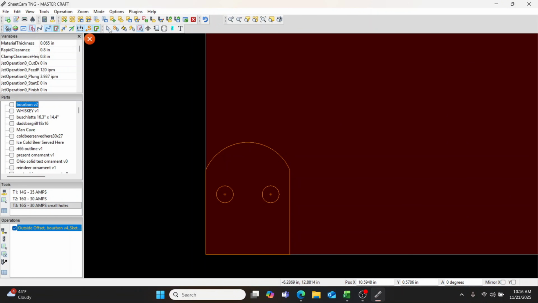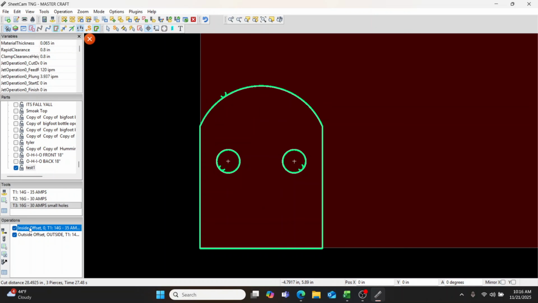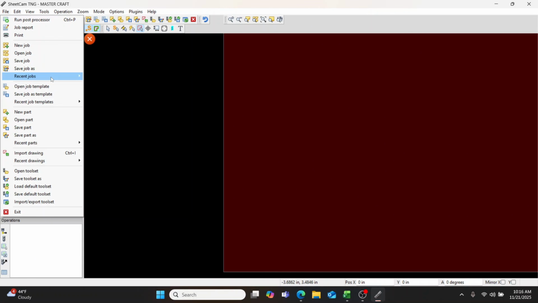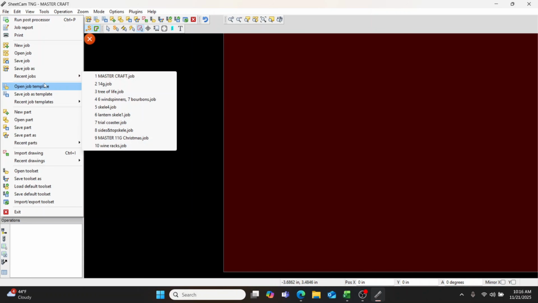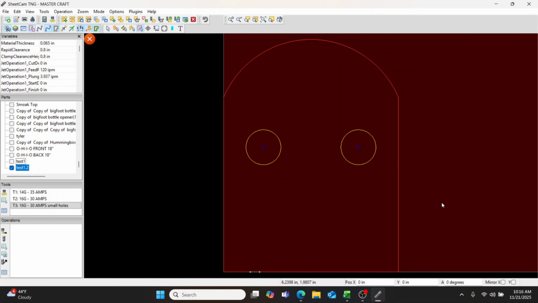Now, let's say you import this and it doesn't have, let's delete these, and it doesn't have your red and yellows how it's supposed to look. I'm going to import one that I know has an extra line in it. Sometimes, guys, when you are doing your CAD, there might be an extra line somewhere that you missed.